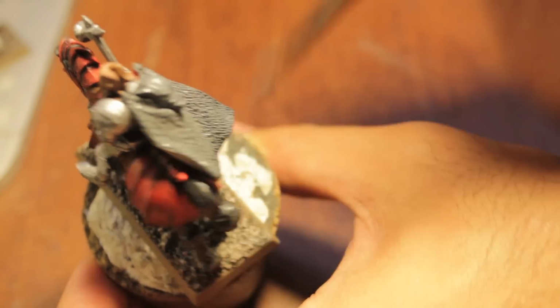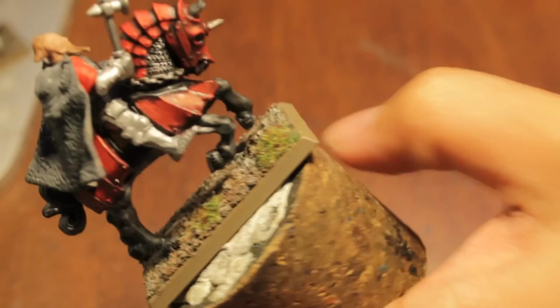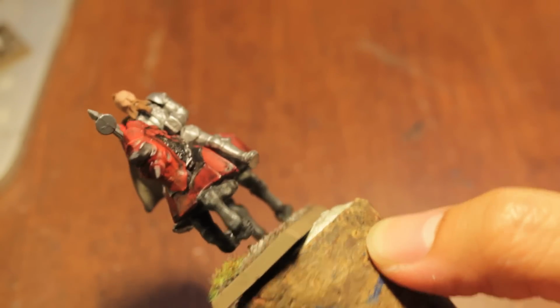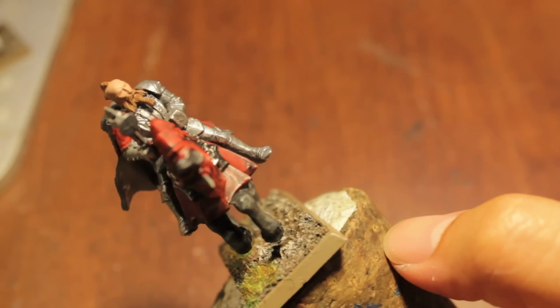All right, there we go. So our guy's base coats are done. Let him dry for a bit, and then we'll come back and we'll start on shading, and I'll do the golds and then get to shading.